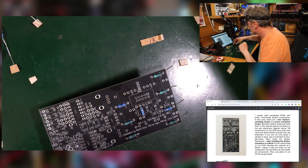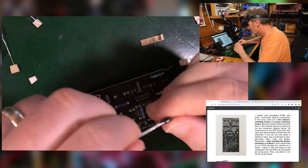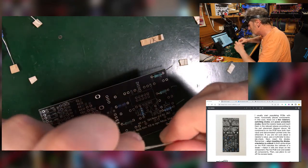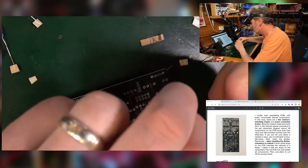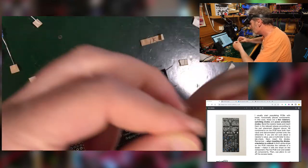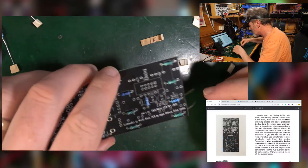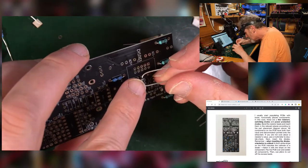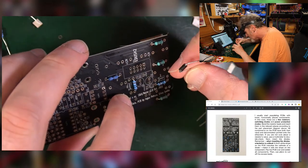So big fat diodes, these ones are used in the power circuit. And with these, you've got a silver line which matches up with the line on the PCB to tell you which way round it goes.